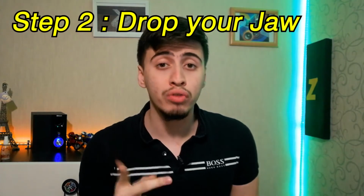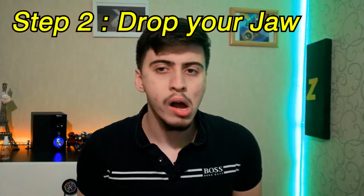Step number 2, drop your jaw like this. Not a lot, but something like this. If you chose your right side, you should drop your jaw to the left side, something like this. And if you chose the left side, obviously you should drop your jaw on the right side, like this. But I can't do that, so let's go for the right side.